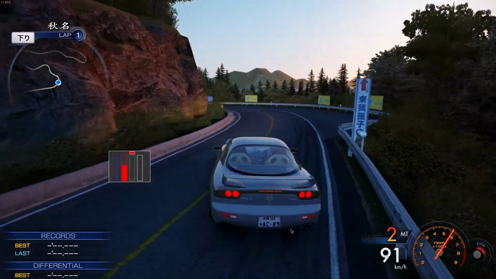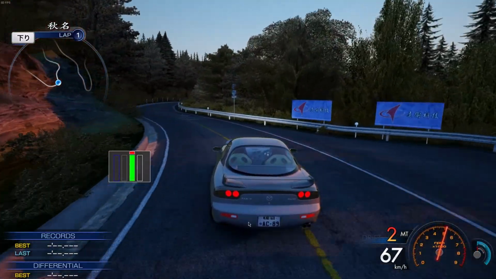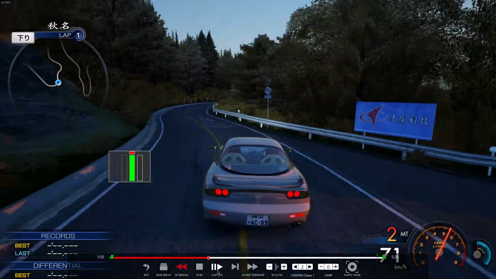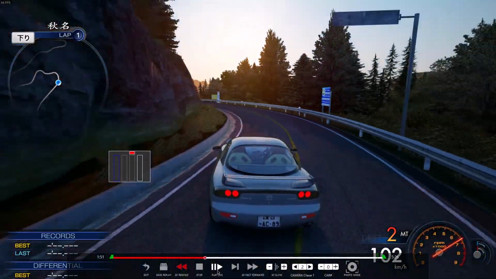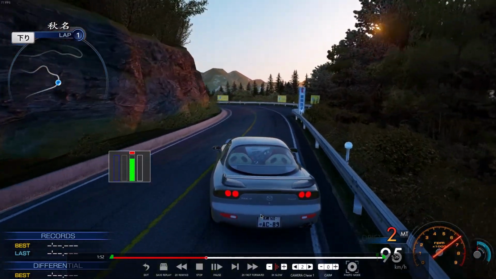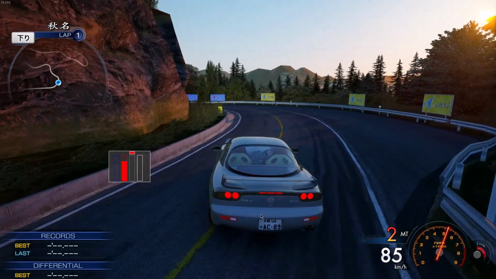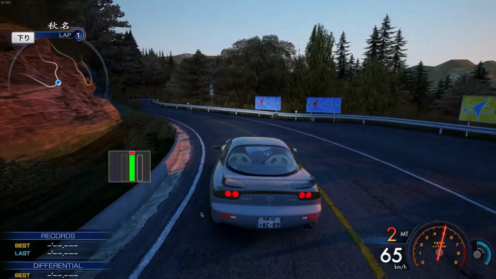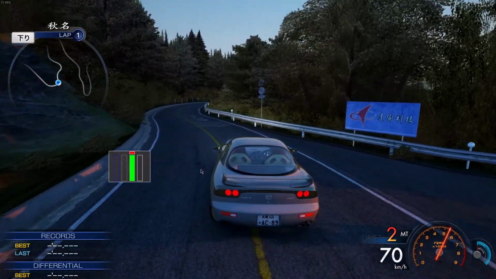Okay, watch my throttle. I didn't use the handbrake because I was already sliding. When you're already sliding the car, do not use the handbrake in the RX-7 because it'll just send you straight to that fucking barrier there.